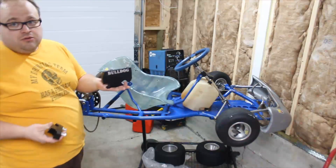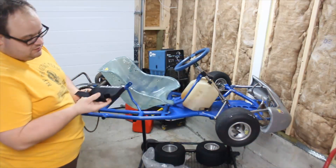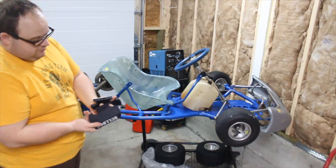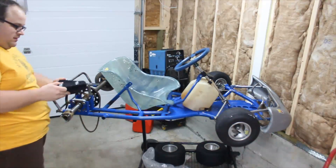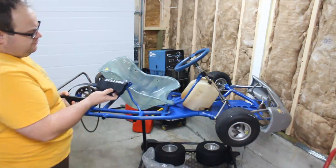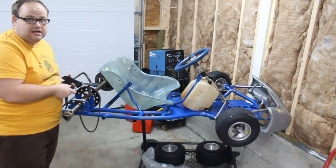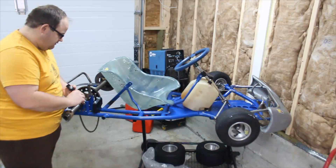I'm going to mount the engine with a bulldog mount — this came to me as a gift and it's a fantastic mount. It's anodized solid blocks of aluminum with the appropriate mounting holes, machined to fit on the actual bars. Just two allen key bolts to remove it from below, and bolts for mounting the engine on top. There's a reason it's smaller in the front and bigger in the rear — I believe this is a 15-degree mount. They're worth about $80 and available at most kart stores.